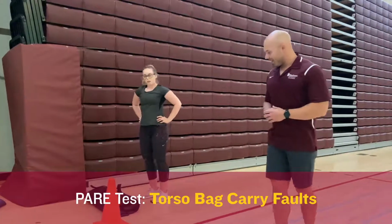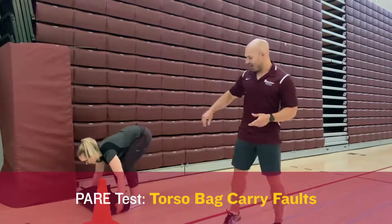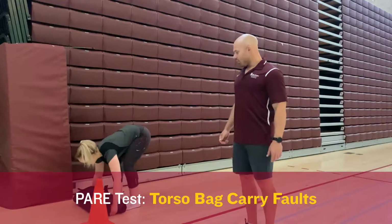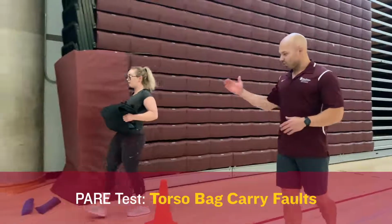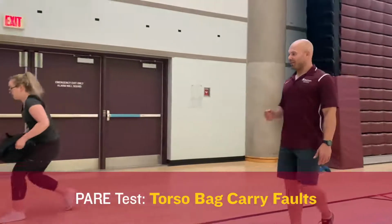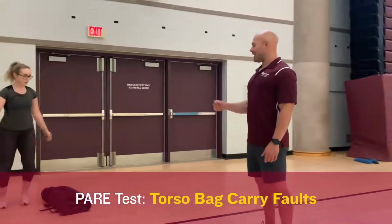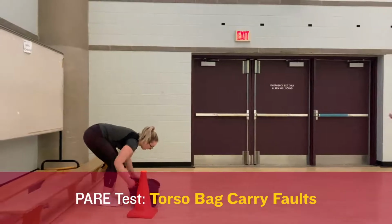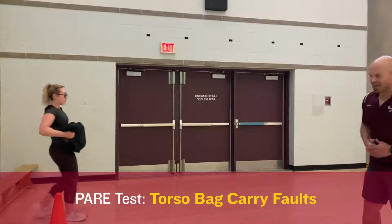So when Megan goes to pick it up, she can either pick it up from the edges, or she can pick it up using the outside fabric. She cannot use the handles or the sandbags on the inside. Once the weight is up, she can scoop underneath if she prefers, but that's a preference. Excellent, she's walking. She cannot run at any point, so you must stop. You'll get one warning. If you continue to do it, then you'll have to put the weight down. If she drops the weight mid-test, she'll drag it to the nearest pylon and immediately pick it up. You do not get the opportunity to shake out your hands. You must pick it up immediately and repeat the test, pretending like this is now your start pylon.